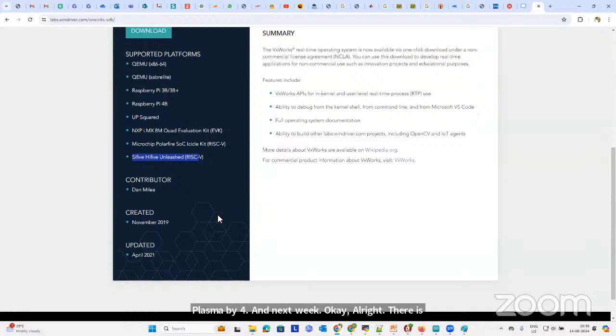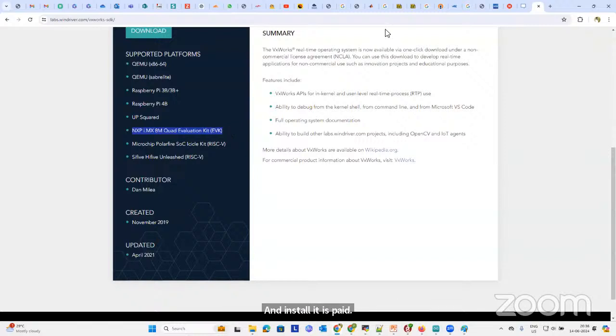Supported platforms. These all are ARM boards, ARM processor, LPC2138, LPC2148, 1768. These kind of boards, okay, they will support VxWorks operating systems. It is not freeware to download. Okay, you should have a corporate account to download and install it. It is paid.